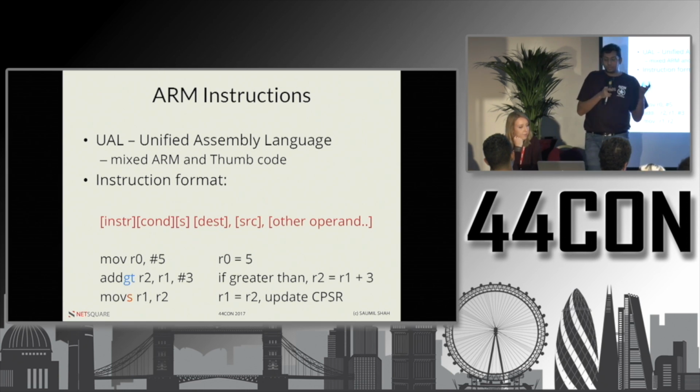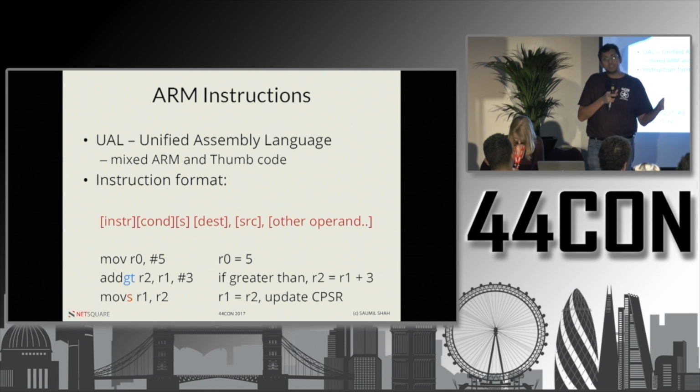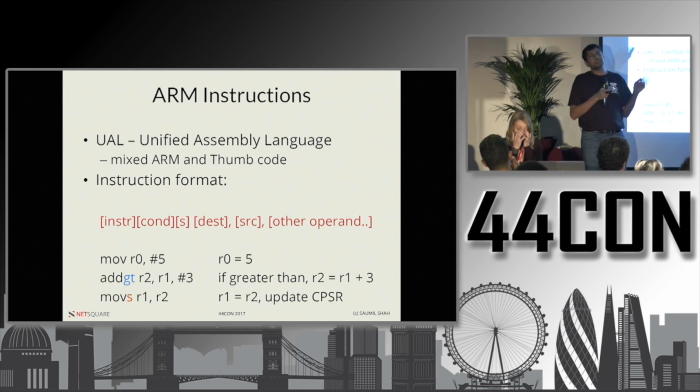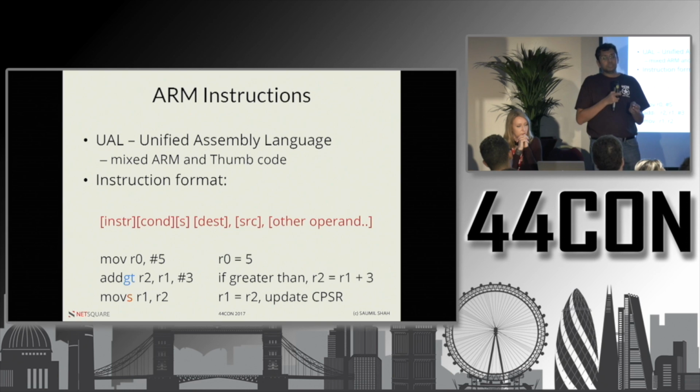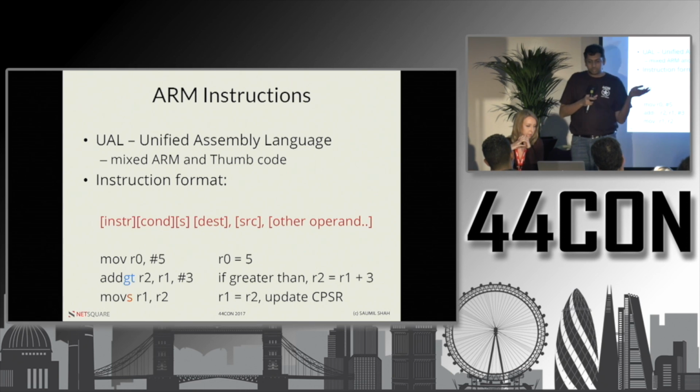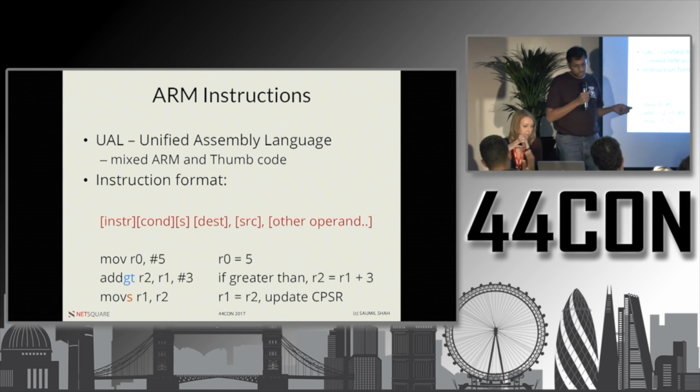If, let's say, you want to do something like if it is negative, then do this. Like if, let's say, you take 2 numbers A and B. If A is greater than B, you want to do A minus B. If A is less than B, you want to do B minus A. You do a comparison between A and B, then you do sub GT and sub LT or sub LE, sub less than equals. So only one of those two instructions will trigger based on the condition. And then the other, so you avoid excessive branching with these conditional instructions.